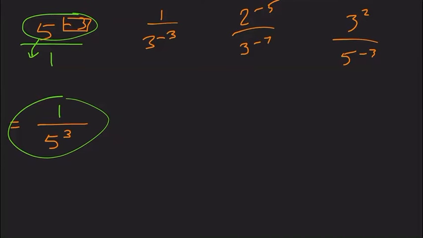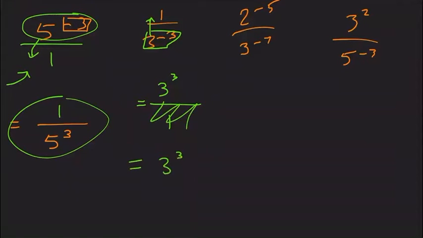So this next one, it's already a negative exponent. I mean, it's already a fraction. So we need to just move it to make it positive. This one's on the bottom, which means it needs to go up top. And so on top, we're going to have 3 to the positive 3. There's nothing left on bottom, so we need to put a 1. And in this case, anything over 1 is itself, like we set up here. So this can actually just go away. We don't need it. So we just have 3 to the third. Careful, you can't do that when the 1's on top. Only when it's on bottom.